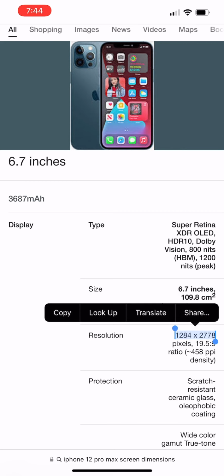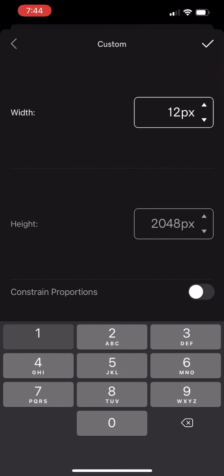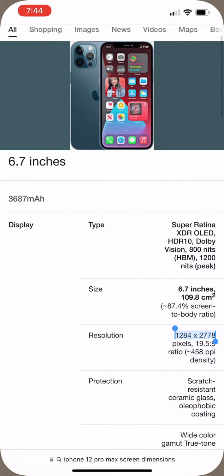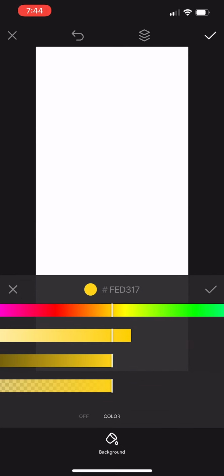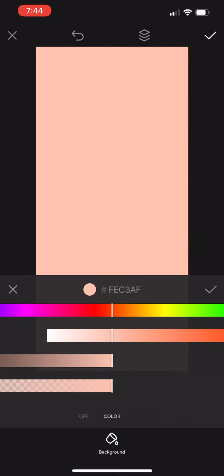Anyways, there go my dimensions, 1284 by 2778. So I'll come back here and totally mess up typing them in, but it's all right. We have the backspace. All right, type your dimensions in, hit the check mark at the top, and boom, you got a canvas. All right, you're going to tap the white background, hit edit. This is where you get to pick a color. I like the light backgrounds. I mean, you can pick literally any color you want, so feel free. This is when your first grade art skills get to kick in. Let them shine, baby. Let them shine.